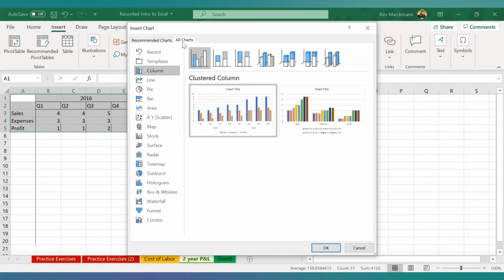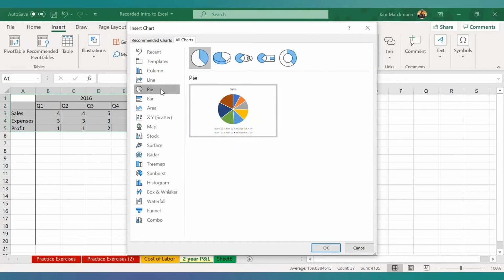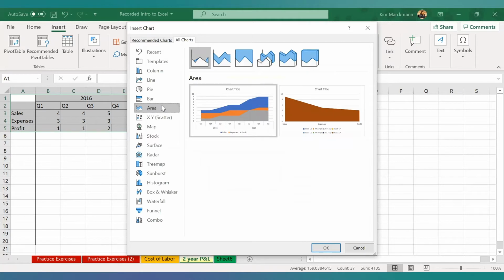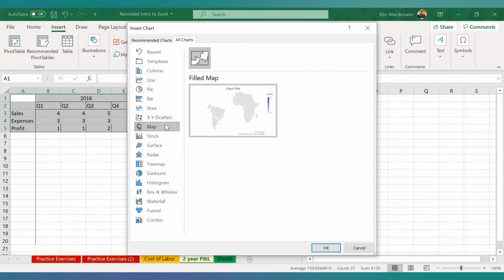But now I'm going to go to all charts, this all charts tab on top. I clicked on that. And so now I'm going to kind of show you the different types of charts. So there's the column charts once again. There's the line and pie chart, which doesn't really work for this. There's the bar chart. The area chart, so it's like the line chart, but it's kind of colored in. It looks like mountains. The scatter plot with all the dots. Well, we wouldn't really have a map.